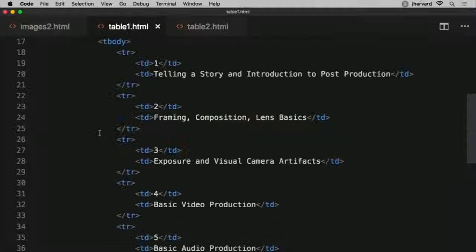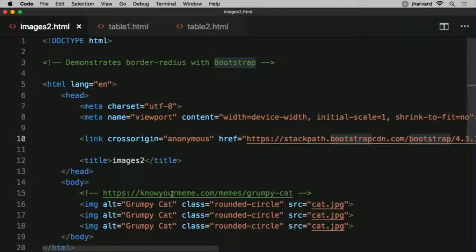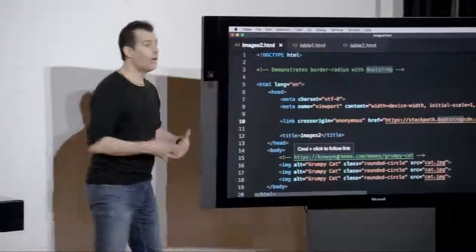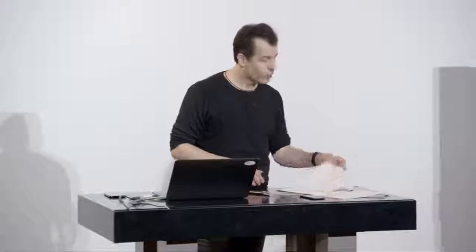So similarly, when we had the second version of our images file a moment ago, the reason that I can now just say rounded circle is because someone else invented that class for me. So it suffices for me just to use rounded circle and to include Bootstrap's code up here with this new link tag. And voila, my website is more powerful and looks prettier than it might otherwise look.